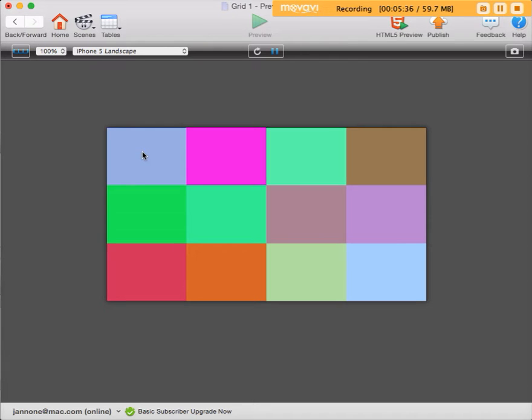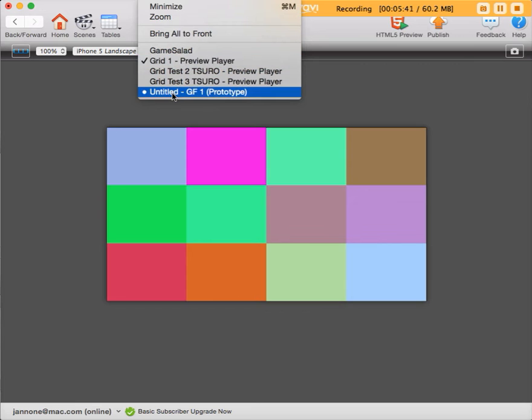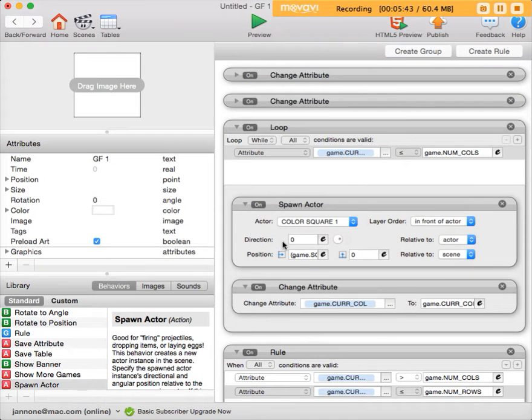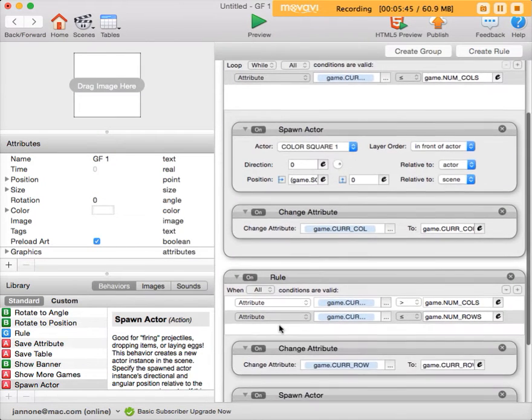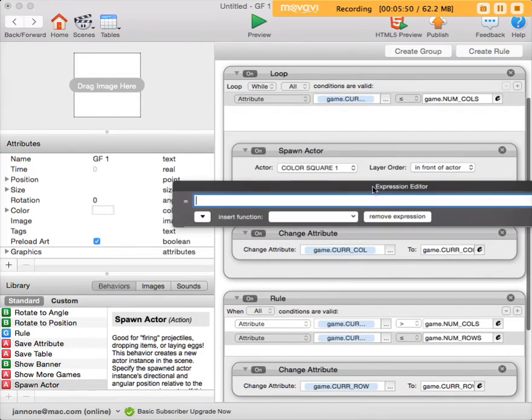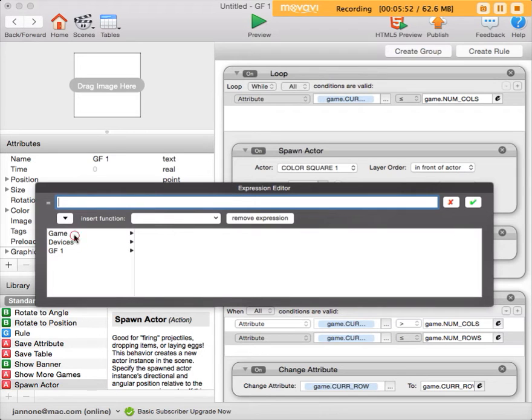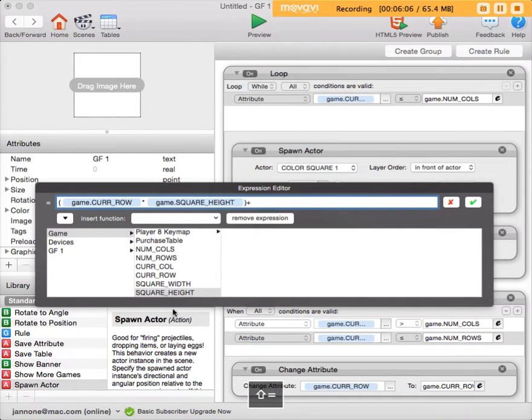So it's the same simple formula that we used previously, just applied to the y coordinate as opposed to applied to the x coordinate, which is the current row times the square height plus the square height divided by 2.